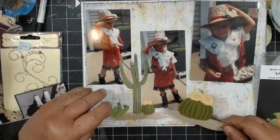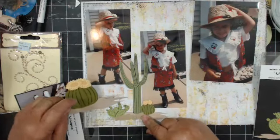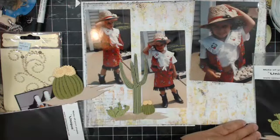And then we have this big one. I could even probably stick this behind. Let's see what this one is.